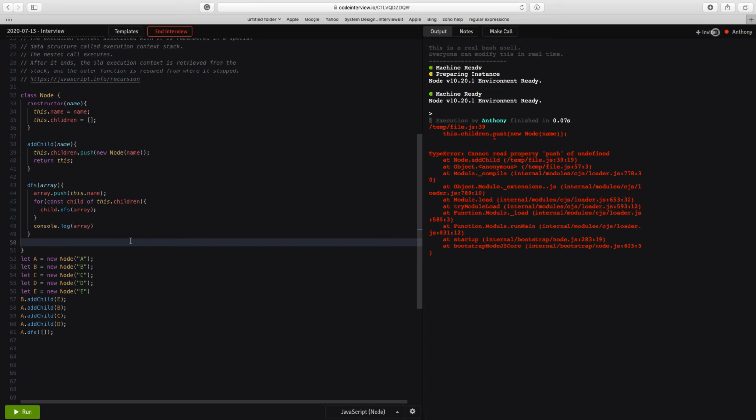So on this dot children... Dot push new node name.